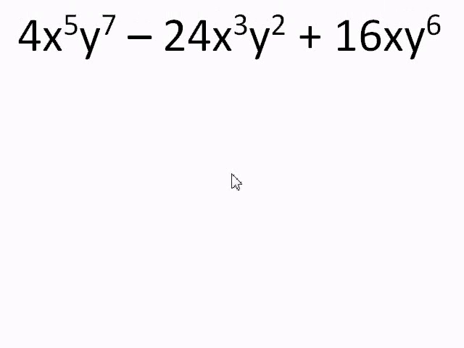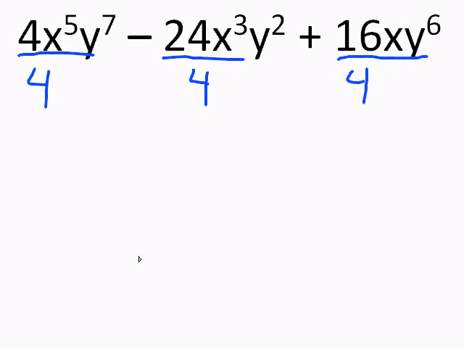Now let me take that exact same example and show you the shortcut method of factoring out the GCF. Notice the first thing you do is look at every single term inside your expression and look at the coefficients, the 4, the 24, and the 16. And you think to yourself, what's the biggest thing I can divide 4, 24, and 16 by? Well, the answer is 4. Then you ask yourself, okay, x to the fifth, x to the third, x. What's the biggest amount of x's they all have in common? Well, the answer is just 1x.